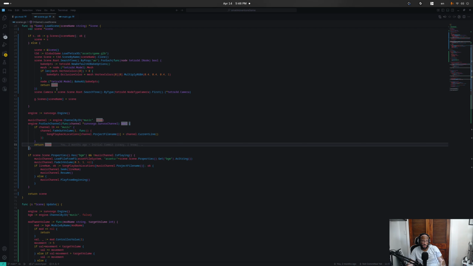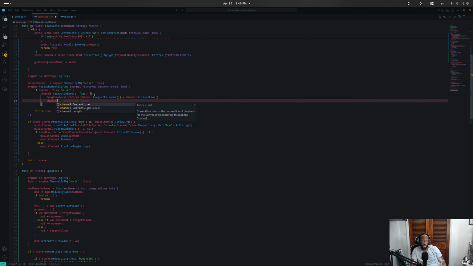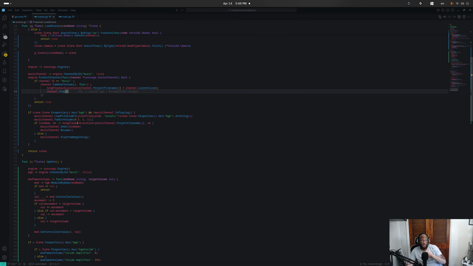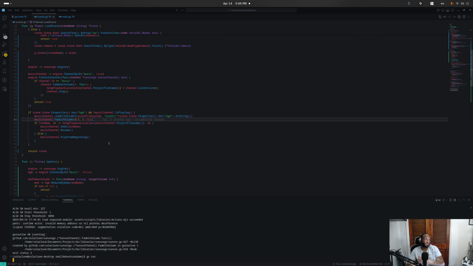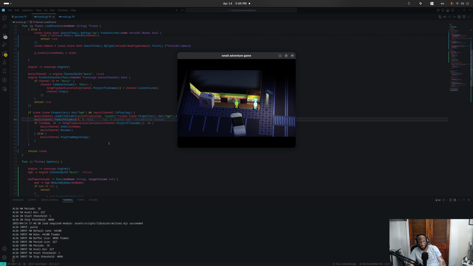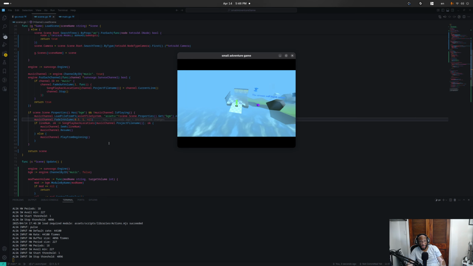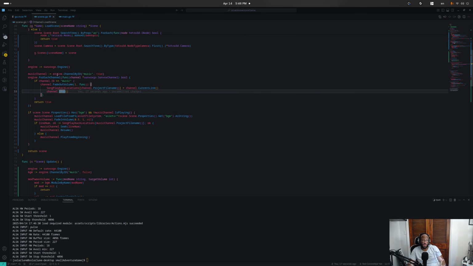Correct. So when we fade out the volume, we record the line, and then we just say channel dot stop. And then we fade in the volume, and we want to seek and resume. Okay. Oh, I stopped.